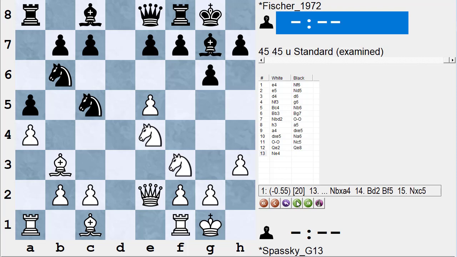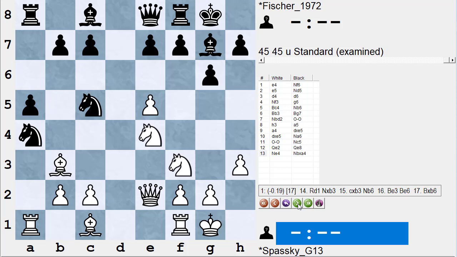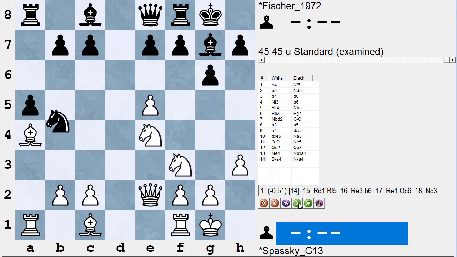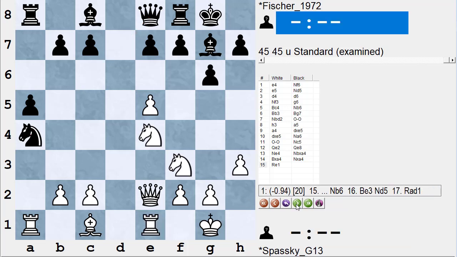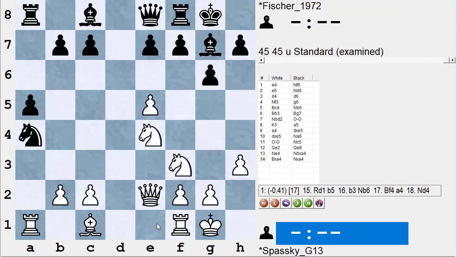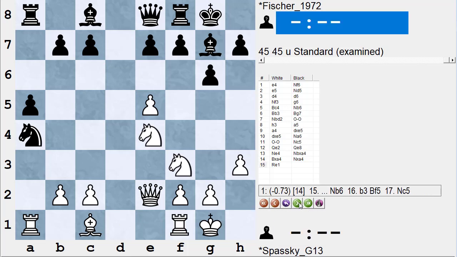Okay, Spassky continues with his central pressure. He plays knight e4, getting out of the way of the bishop. He's telling Fischer, you can go ahead and win that pawn on a4. Fischer takes it. Knight on b takes a4. Spassky decides to give up the bishop for the knight, just to force the queen to have to guard the knight and get the knight off sides. White has some compensation for the pawn. He plays rook to e1. Probably better was to put the rook on the open file, rook to d1.